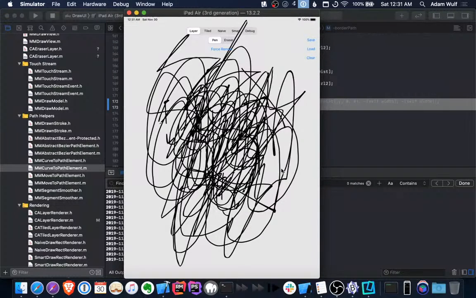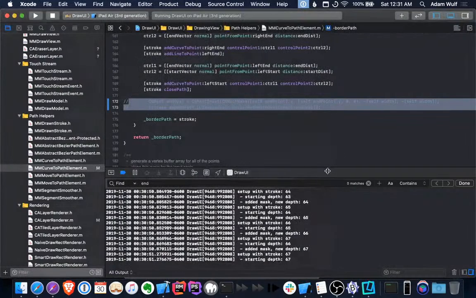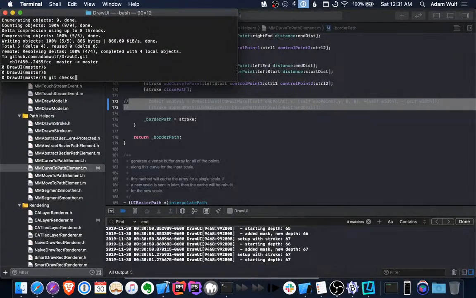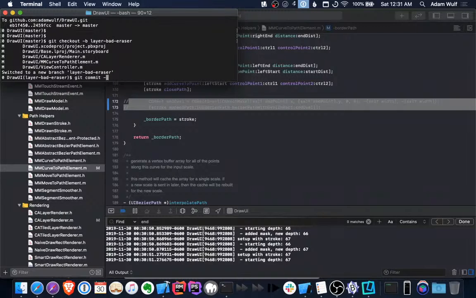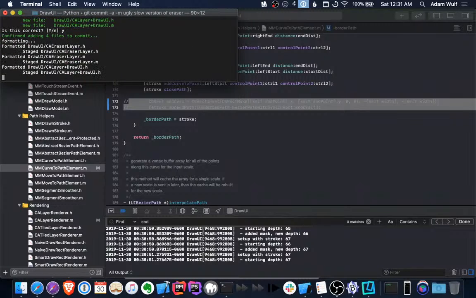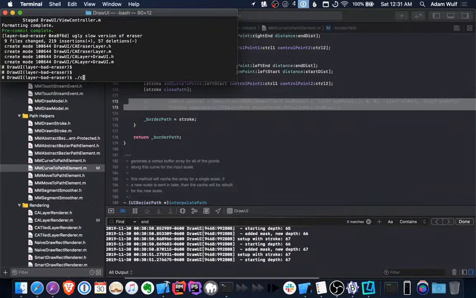Honestly, what might be quicker? So let's do this. Ugly, slow version of eraser, right? Now it's saved over there.